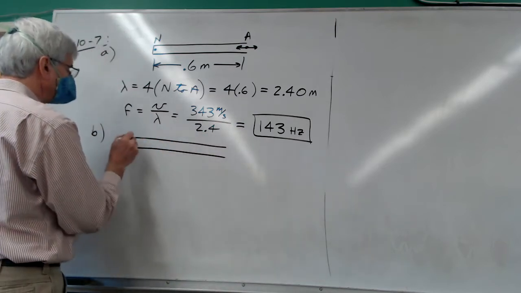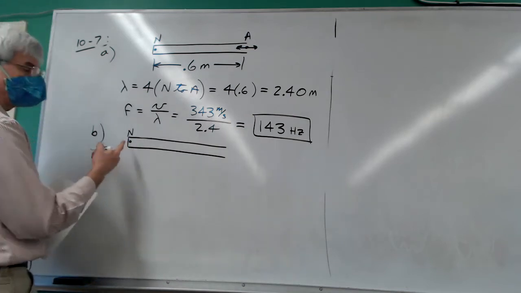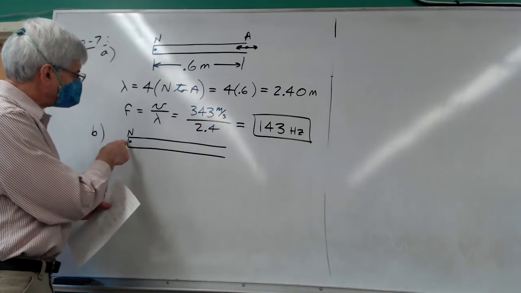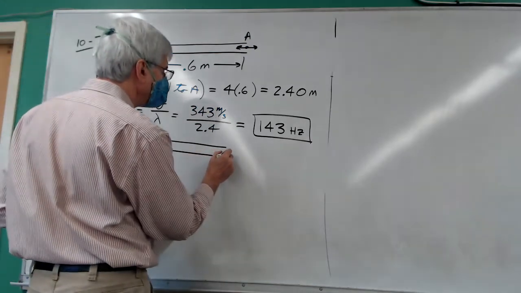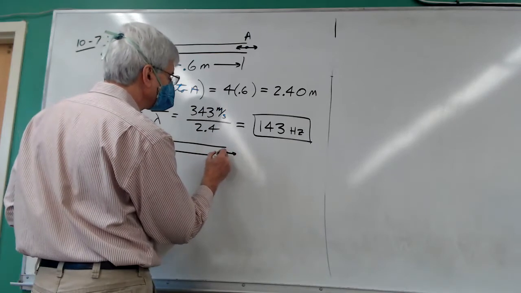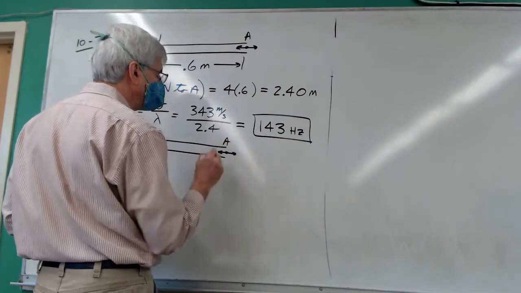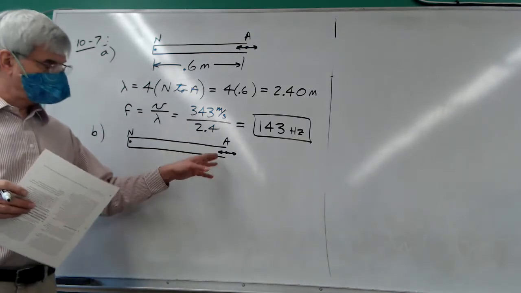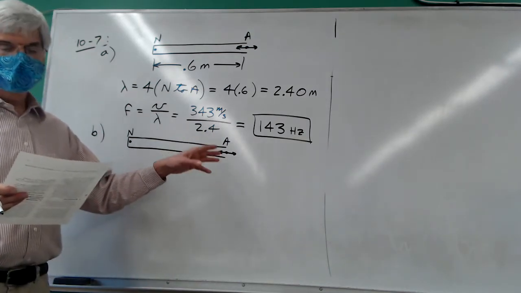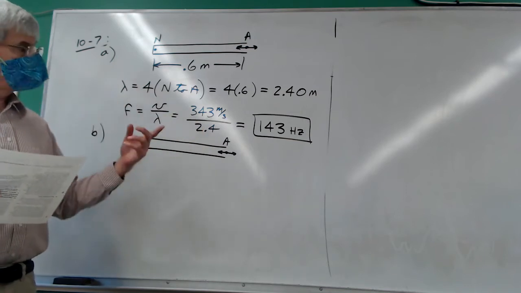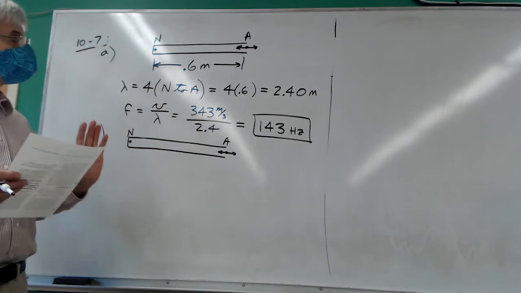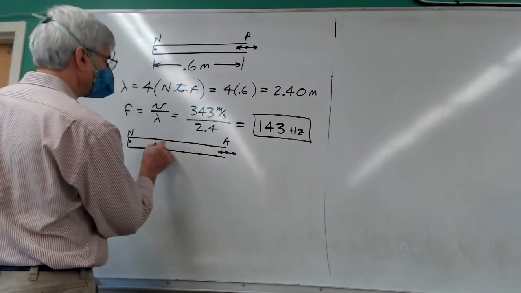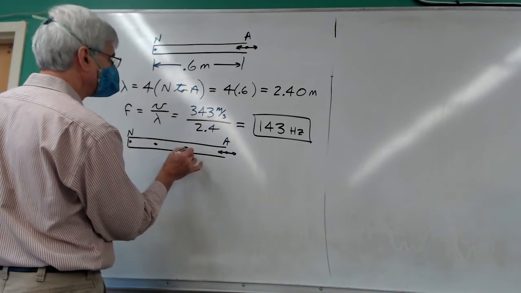You have to have a node at a closed end. And again, the dot is supposed to be a typical air molecule. It shows it not moving where there's a node, and it shows it jiggling around with a large amplitude where there's an antinode. So you have to have a node at a closed end, and an antinode at the open end. The next simplest pattern, in other words, the next longest wavelength after this one, would be if something like this is going on.